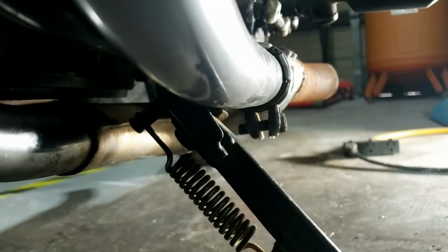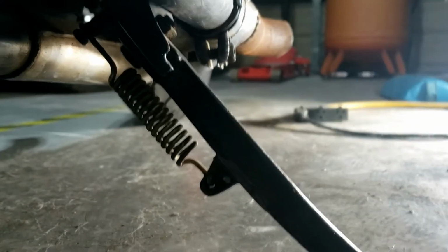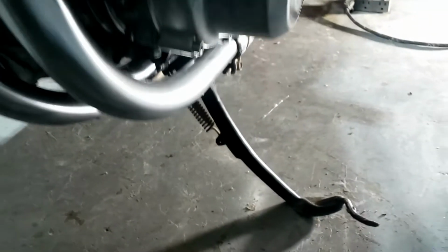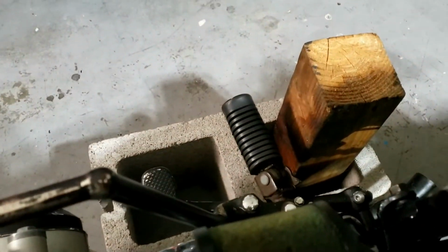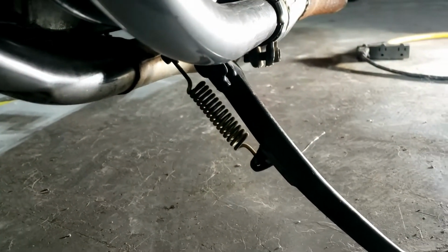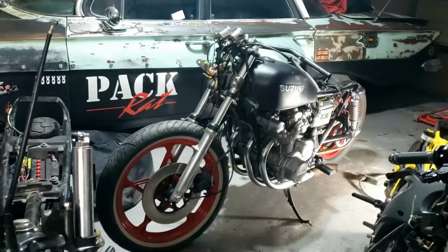And while I'm looking at this, yes, we need a new side stand. Needs to be shorter and shallower, because this thing is as precarious as the Honda is now that I've dropped it to ridiculous fork length, which is why I've now got a breeze block holding it up on the other side just in case it falls over. So yes, we need a short café racery, not cowboy kickstand.